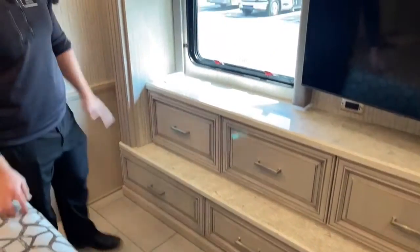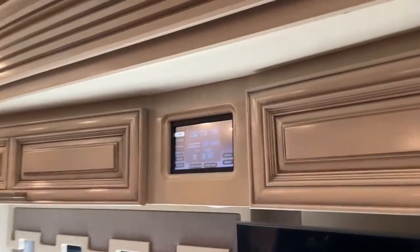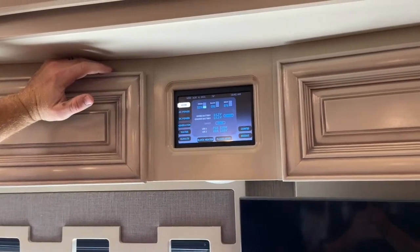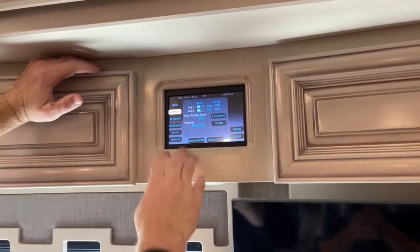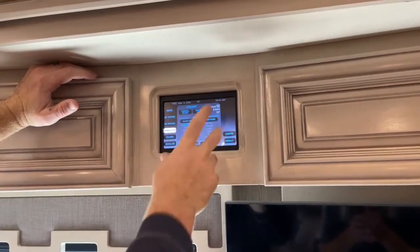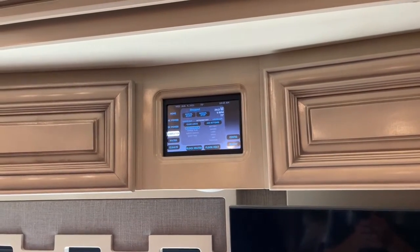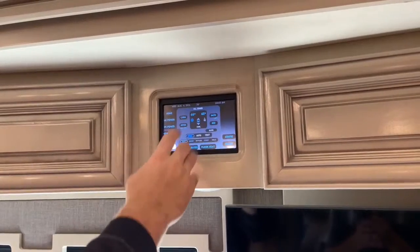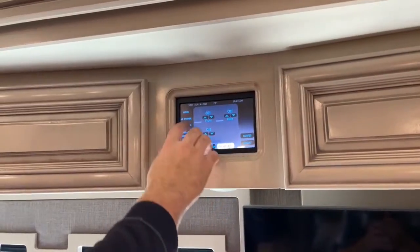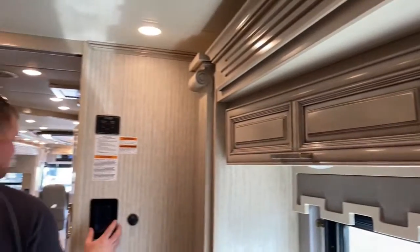Really big wardrobe drawers. And then here in the middle, we've got just a general coach control panel. This is actually your major coach control panel. So we can look at our water levels, battery levels, our power intake, so where we're getting our power from and how much power we have. Again, more power stuff, inverter stuff or charger stuff, generator. This does have auto generator, so we can have that generator turn on automatically if we're away from the coach, if the batteries get too low. Water system, climate control. Down below, floor heat, front, middle, rear. That is going to be electric radiant heat installed beneath the floor tile.